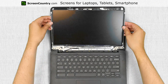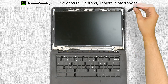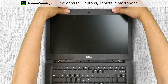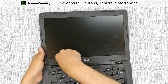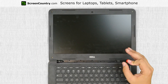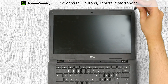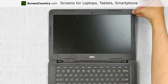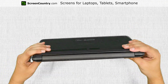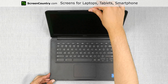Lift the screen up and align it with the top cover. Replace the four Phillips screws holding the LCD panel in place. Replace the bezel, starting at the bottom then going around the perimeter snapping the tabs in place. Replace the three Phillips screws at the bottom of the bezel, then four Phillips screws in the corners of the bezel. Replace the plastic covers and the hinge cover — set it in place, then flip the laptop over and pressing firmly, snap in the tabs. Open the laptop, turn it on, and we are done.